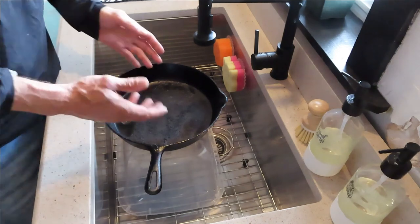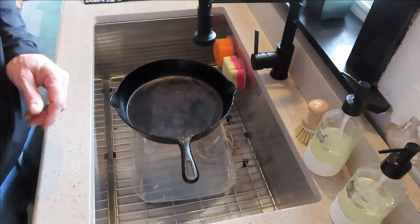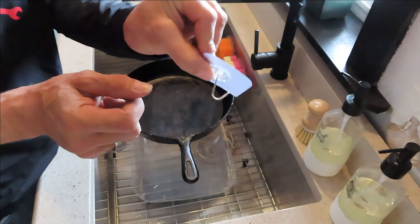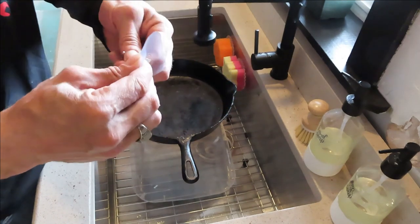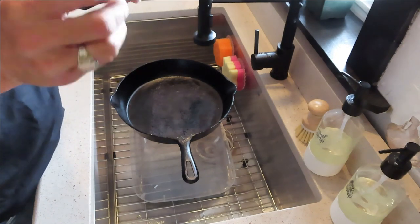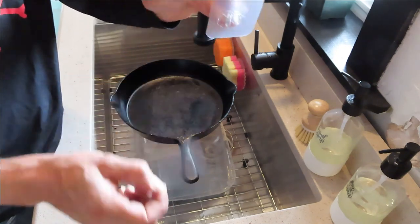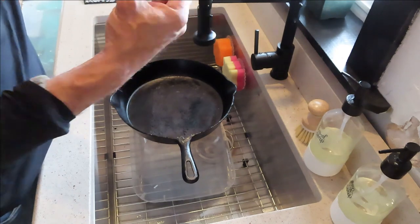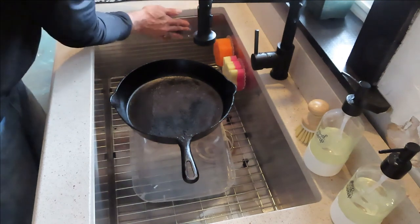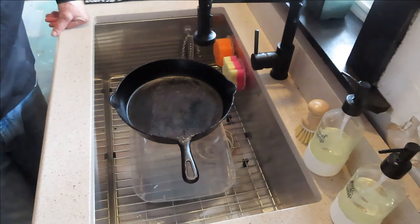Okay, so we're back here at the sink. We got our cast iron pan here. We got our chainmail, and I noticed that in the package of the chainmail there's this little hook. I don't know how that works. Is it supposed to be a sticky? Oh, whoops, yep. There's a little sticky thing. Look at that. We can put that in our sink, and then you can hang your chainmail there.